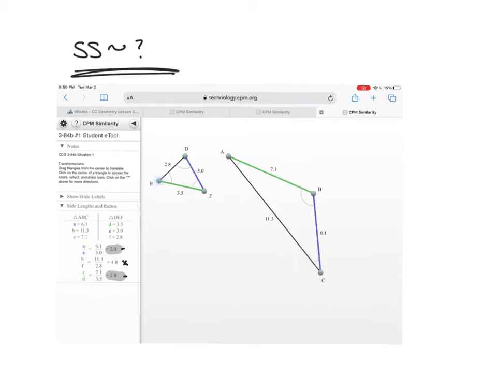And if you remember, in order to have similar figures, all my sides need to be proportional and my angles need to be equal. Well, in this case, I can see that two pairs of sides are proportional, but this third pair of sides does not have the same ratio. So these triangles are not similar, because not all three sides have the same ratio, and that is a requirement of similar figures. So I know side-side similarity is out. It is not a valid triangle similarity theorem.